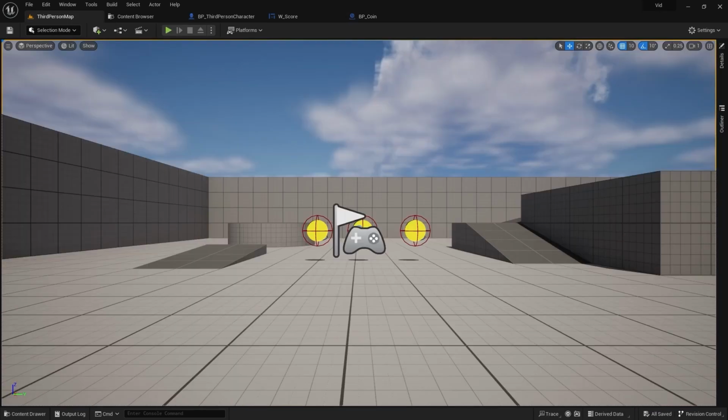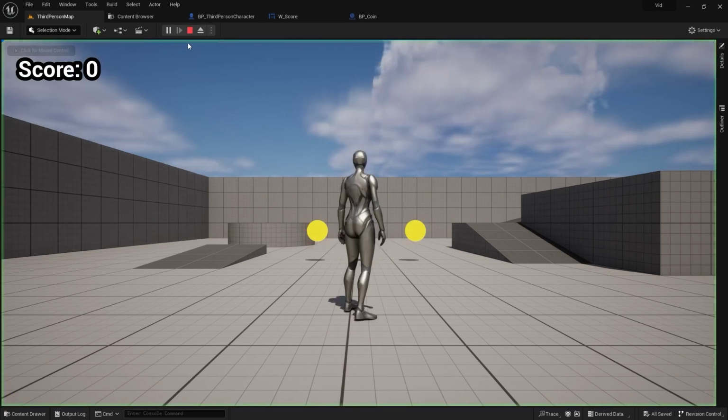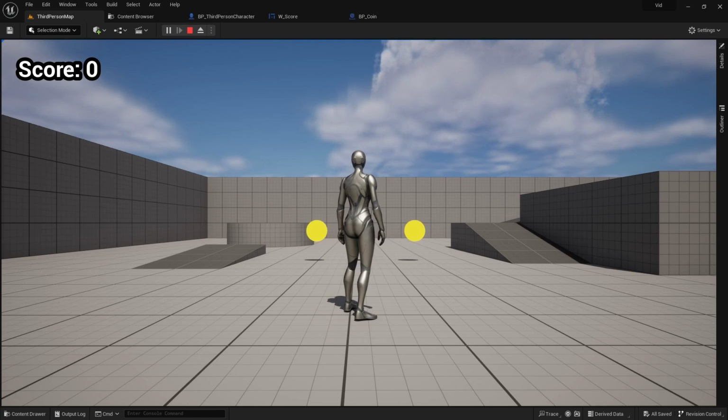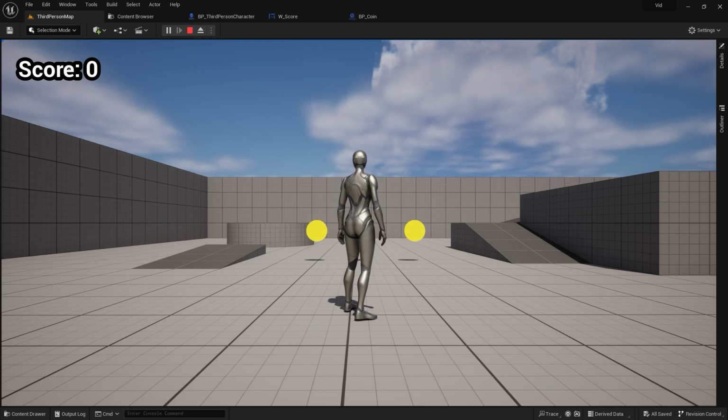Okay, now the first question you might be asking is, what is a game instance? Well, that's basically something that runs in the background every time you create a new instance of your game. And what an instance means is just every time you start the game, which is included in editor. So right here, if I hit play in the play in editor, otherwise known as PIE, that has created an instance of the game. Like the second the game starts, it's there. It's always loaded into memory, which is very, very important, and I'll explain more about that later.